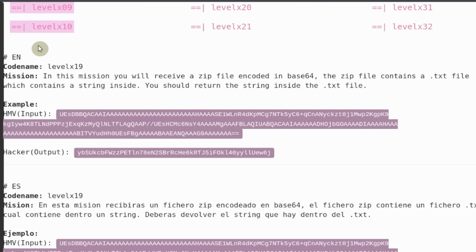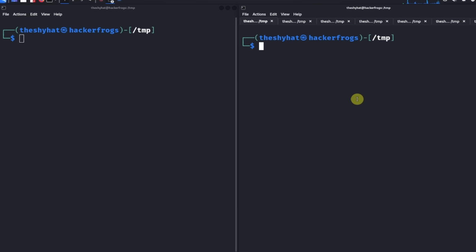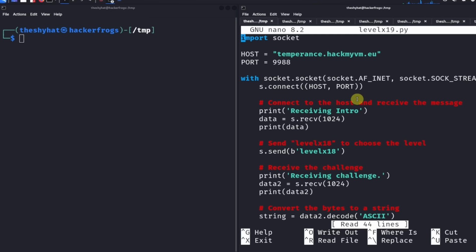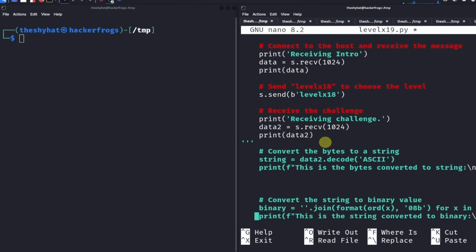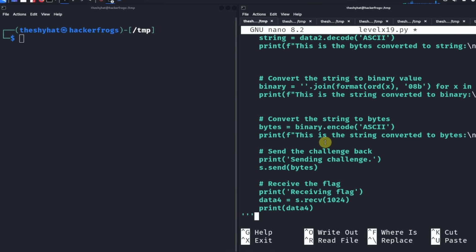The first thing we need to do is go back to our previous code and start modifying it. So here, we've got the code for the previous level, and I think we're going to comment out everything after this line of code.